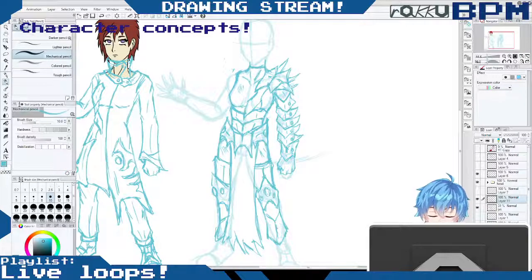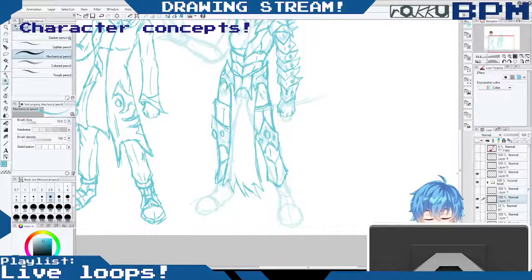What I'm doing is adding some texturing on the leg armor just to rough it in. If I just take a couple extra minutes, I can actually finish this rough sketch for this particular armor set, which is fine.